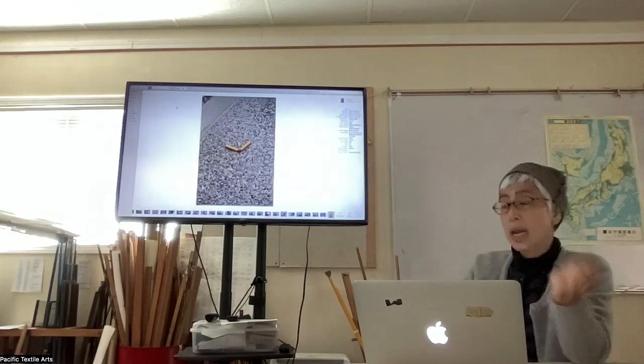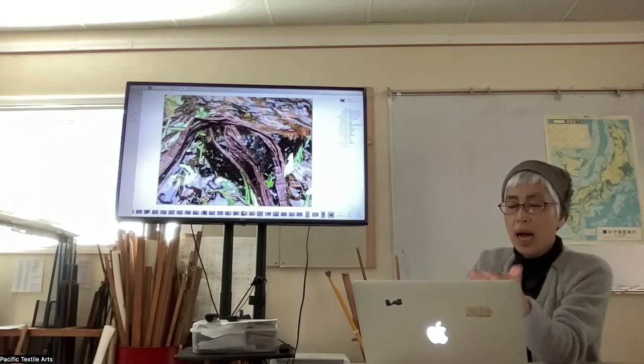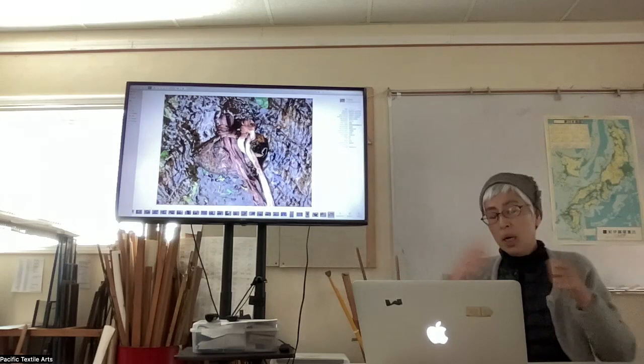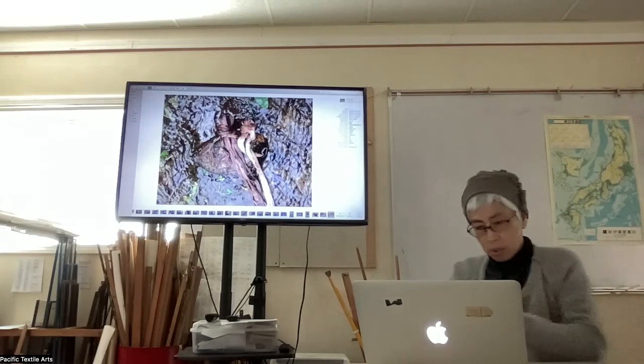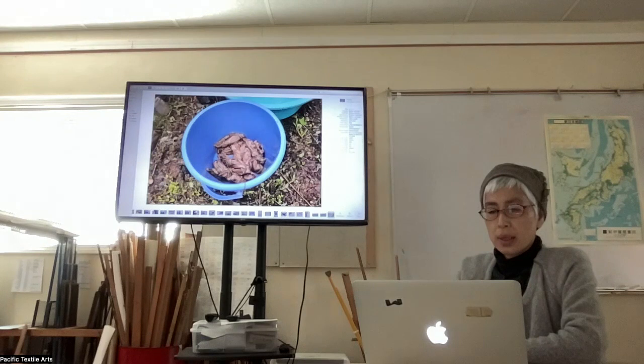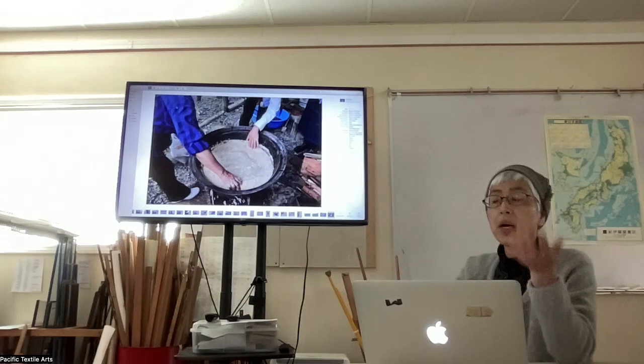Tool making. This is after cleaning, and it's just gently moving the tongs with the water current, and then the waste goes away. See, it's one side cleaner, one side more purple, and then rice bran. Because we don't want the fiber to get weaker with alkaline, so we neutralize.